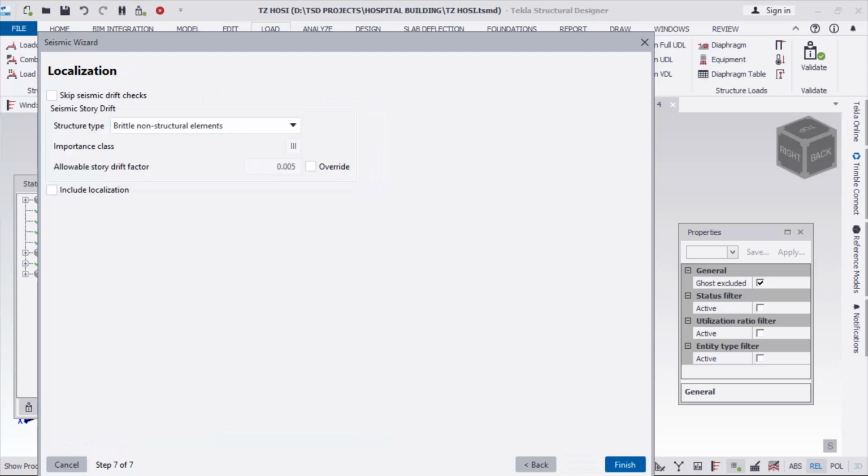Here we have different localization. Localization is referring to where the seismic is going in that particular structure.